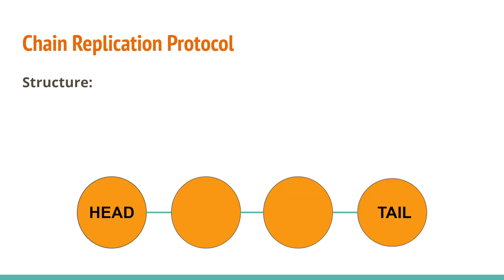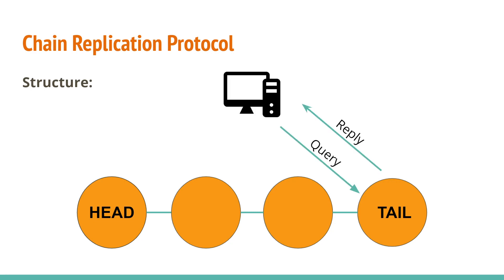As I said earlier, the servers are connected to form a chain. The first server is called the head, and the last is the tail. This is analogous to a bidirectional linked list. Each server contains a replica of the data stored in the tail, and they communicate in a first-in-first-out fashion. The server before another, or toward the head, is called that server's predecessor, and the server after, or toward the tail, is the successor. When the client wants to query a value, it sends the request to the tail server. The tail server then simply returns the copy of the data as stored locally, because the primary replica is stored on the tail server. This makes for very quick queries and high throughput when reading.